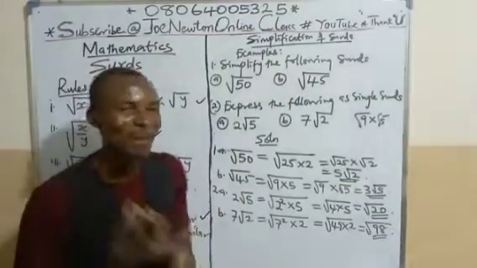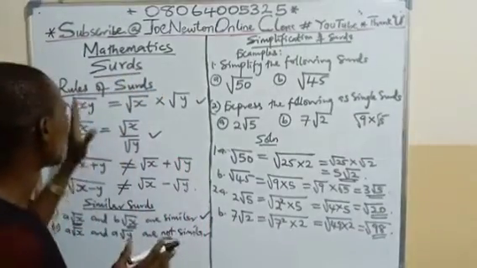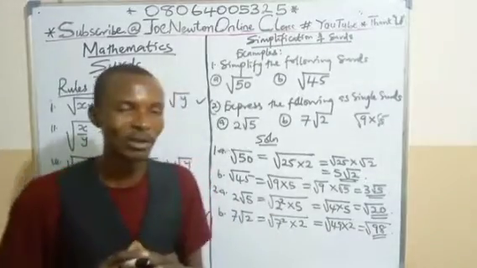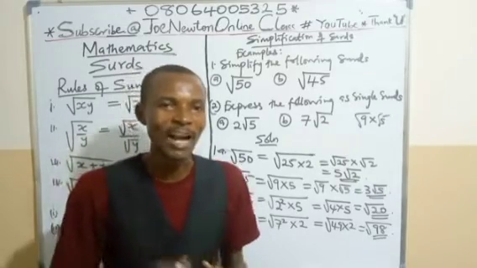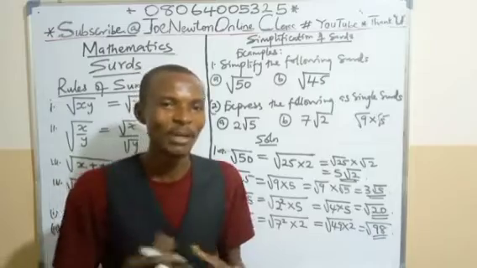So with these basic examples, I believe you have understood the basic operations, at least the first principle or rule of surds. Then in the subsequent classes, we are going to look into the conjugate of a surd and simplify further, addition of surds and subtraction of surds. So follow me in the next episode.